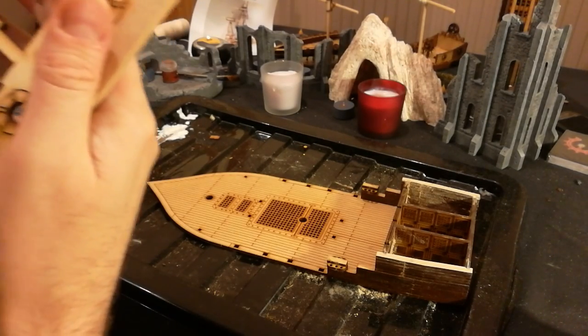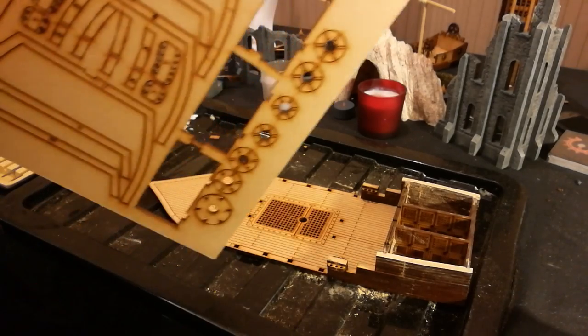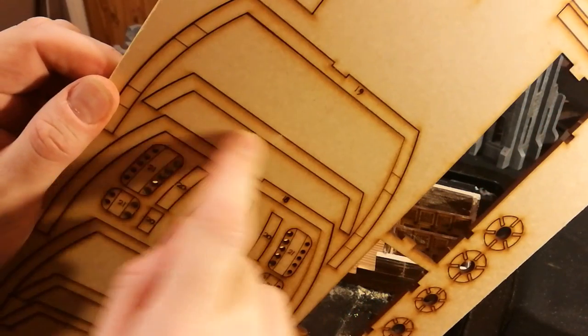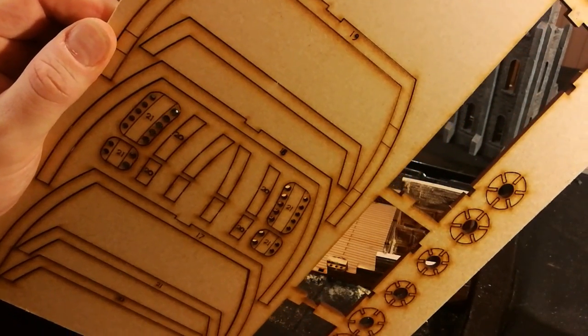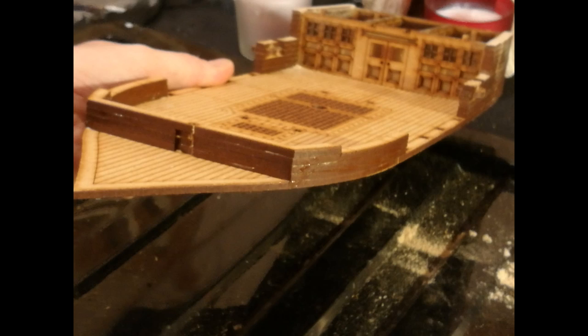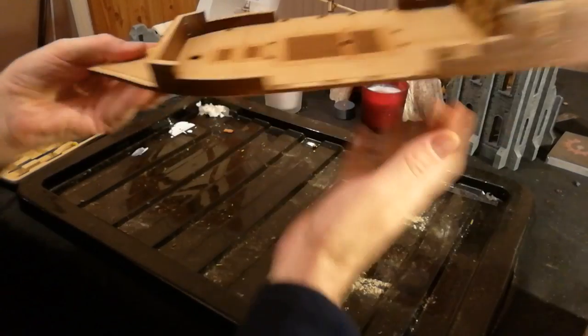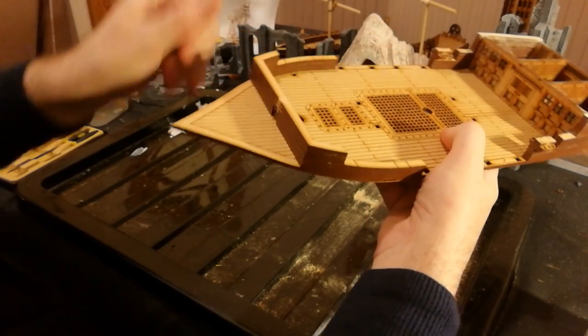And I think that's level 17 next. I'm going to get 17 out and put that on. Yeah, there's these D-shaped parts there. So right, I'm going to get those out and put those on. So yeah, onto the prow of the top deck.